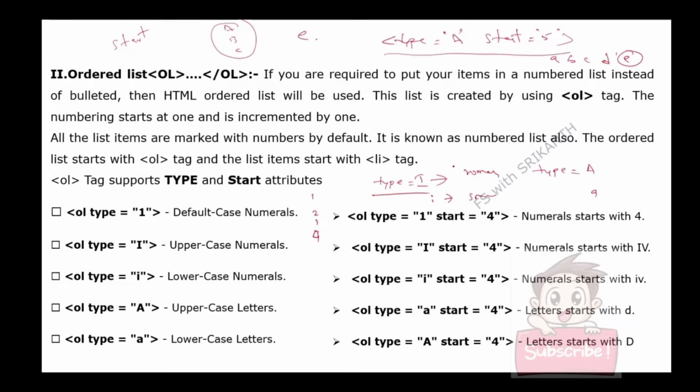Right, Srikanth, everything is okay. But alphabets are only 26, A to Z only. But is it possible to provide more than 26 alphabets? Yes, it is possible actually. So how can we represent? After Z, it starts from AA, then A to Z again, then BA to BZ, and then CA to CZ. In this way unlimited data we can represent, right? So with the help of the start attribute we can start content in a particular format.